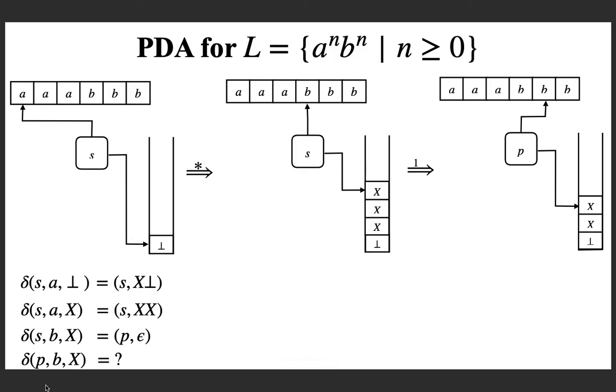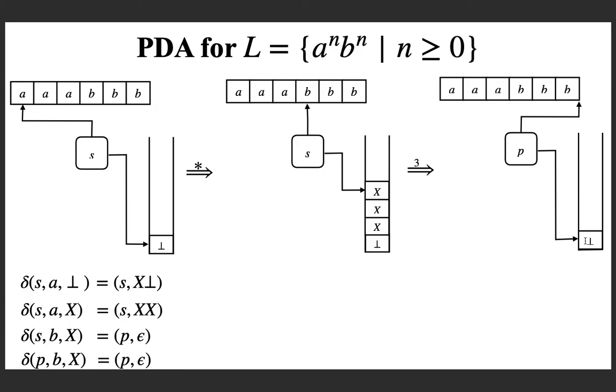So now you have to define a transition for PBX. So what is it? You don't want to change state. You just take out X. So this is exactly P. And if you apply that, what will happen in two steps? This X will also be coming out, and you are moving to the last symbol. And now again PBX, so the PBX transition is already defined, you will take out this X. So you finish reading, and now you are in this configuration.